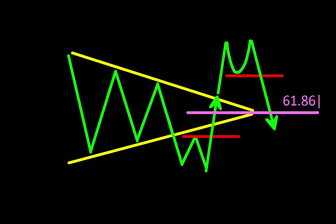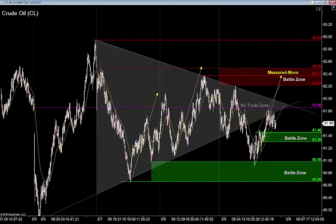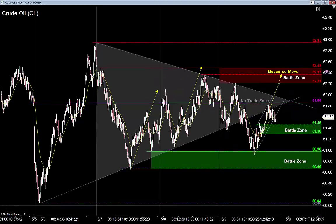It is a notorious number, that 61.86 level, because that is the close from last Friday, right? If you recall, here's exactly where we were, you can see it right there. There's the closing price from last Friday. We run lower on the blow up of the trade negotiations. We then, of course, get the blow higher here. I'm sure Trump tweeted something, and then the news media comes back saying, no, he's lying, and it dumps back down.